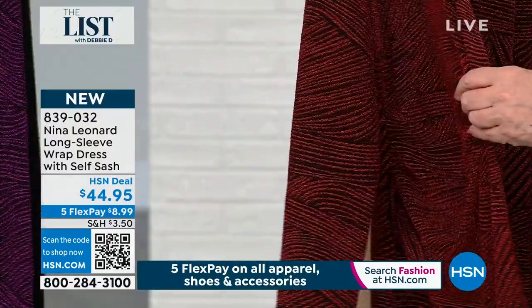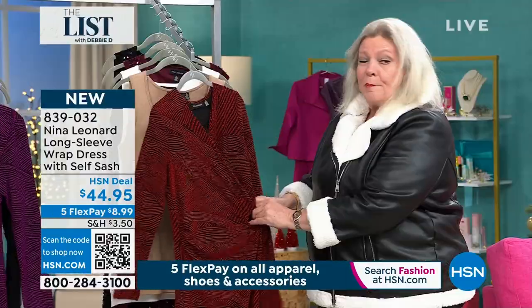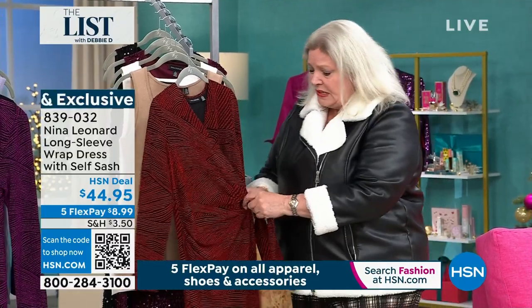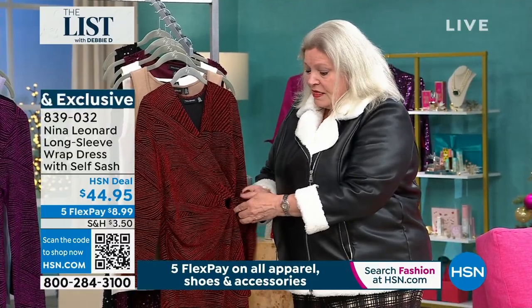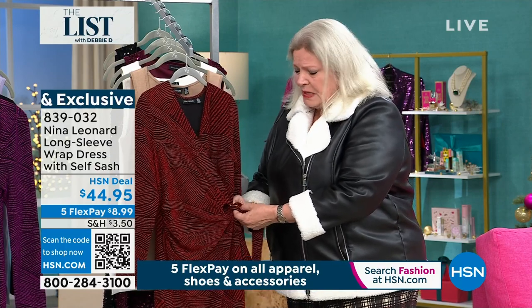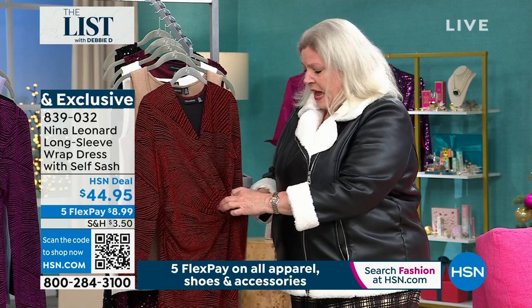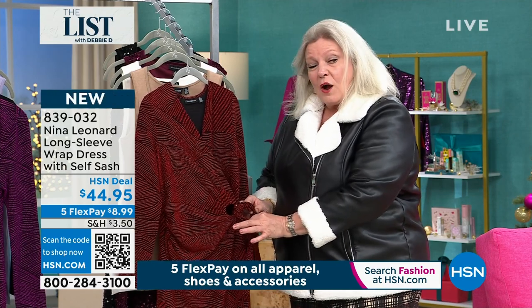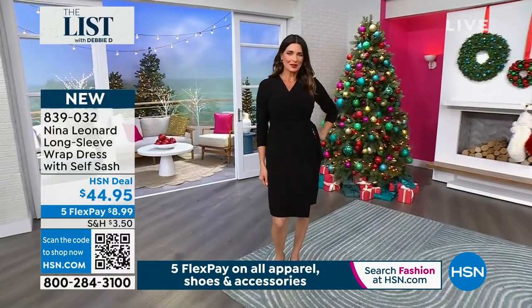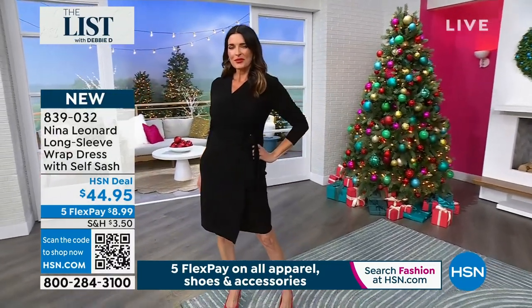Right there and then it just wraps over — we tie it in a bow, we tie it high, medium, or low. It just really depends on where you want it to be. Some of us are a little bustier, some of us prefer something a little above the waist or maybe at the natural waist. But we make it our own by tying it exactly where we want it.